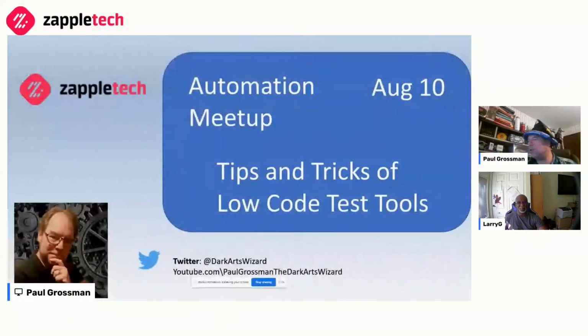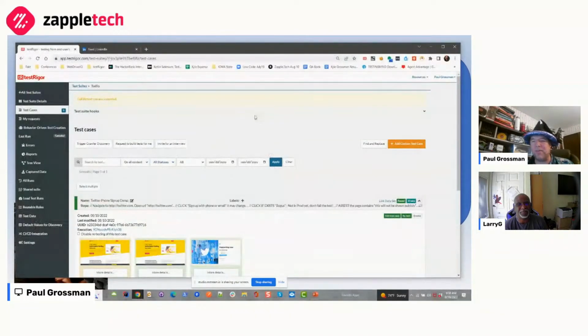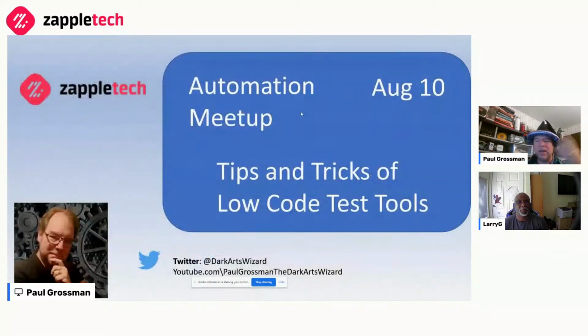All right, so I'm going to share my screen. We'll get started over here because we do have a lot of demos and cool stuff to show. I believe I'm going to share this screen. Next thing I'm going to double check is so we know the mic is working, we know the camera's working, and we should be able to see my screen up here. Right on that. So we're good with that. It's our screen. Awesome. And then we are going to be doing some live demos. I just want to make sure the live demo is up there. There's going to be some more live demos with Test Rigger. But to get started, first of all, let's go back over here. This is our tips and tricks of low-code test tools.